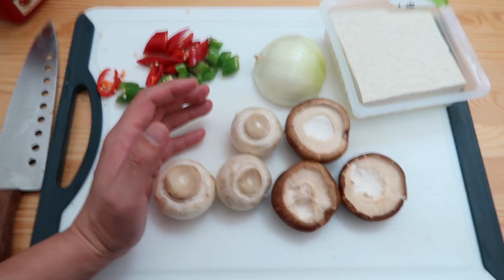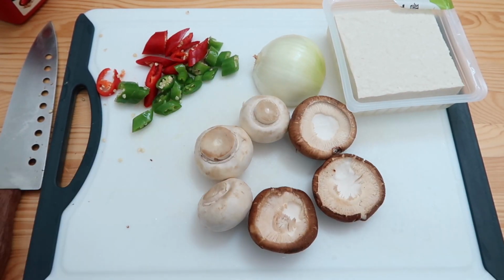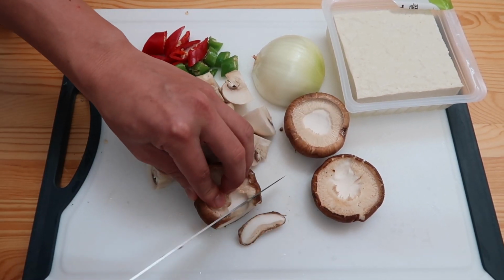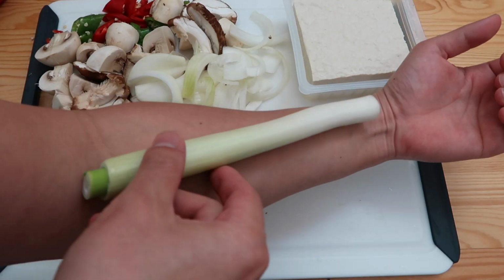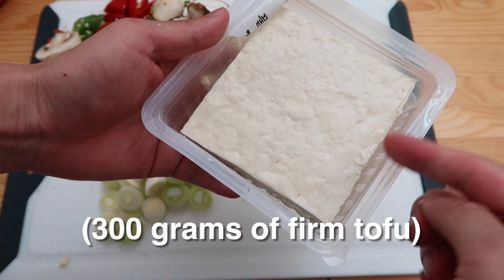Chop this up. Alright, and then use any local mushrooms that are cheap. I'm gonna do 3 shiitake mushrooms and 3 button mushrooms. Button mushrooms I like to quarter. And then shiitake mushrooms, I'm gonna cut into thin slices. Then half an onion. Oh, and don't you forget a 4-arm piece of spring onion. And then another block of tofu. This is around 300 grams.